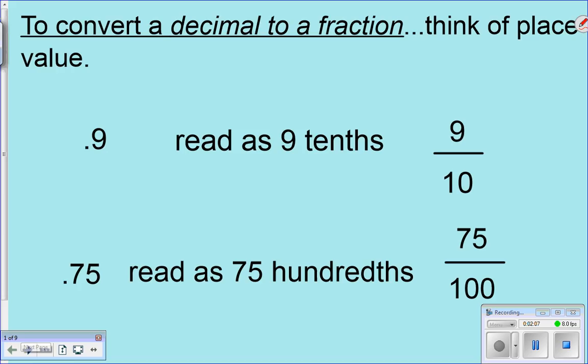So, all right, if I were you in your notebook, I would write this: to convert a decimal to a fraction. Okay, because that's the first thing we're going to talk about. I would write this in your notebook, and then we'll do some examples underneath that, okay? So how to convert a decimal to a fraction. And then don't write anything else yet, because I'm going to do some other things first.